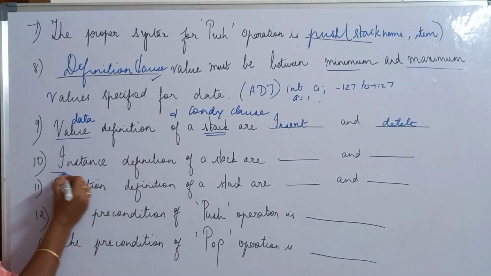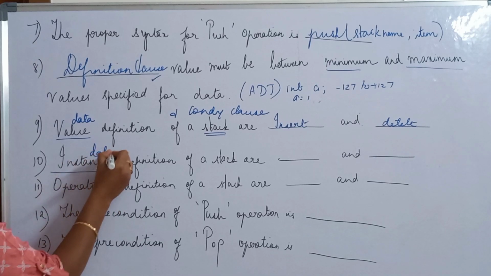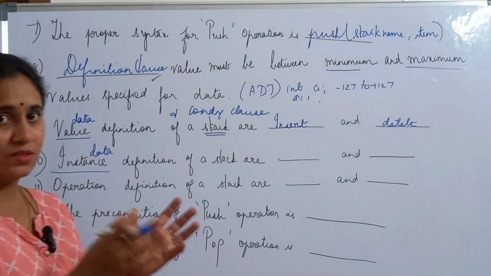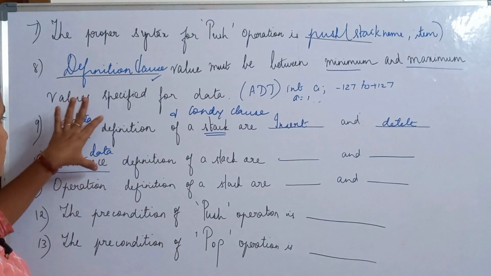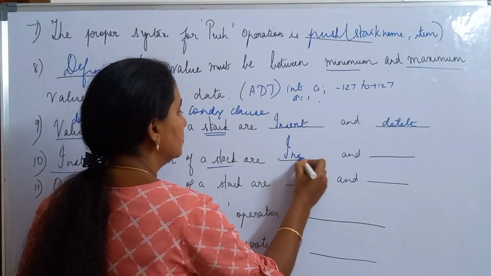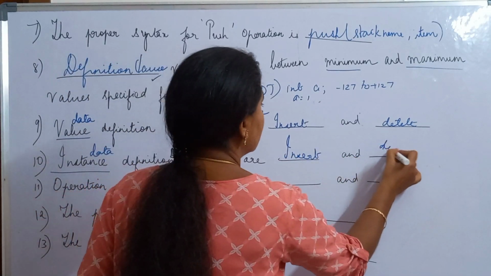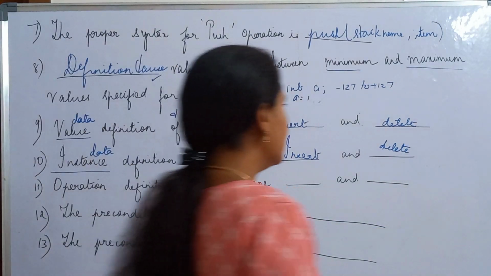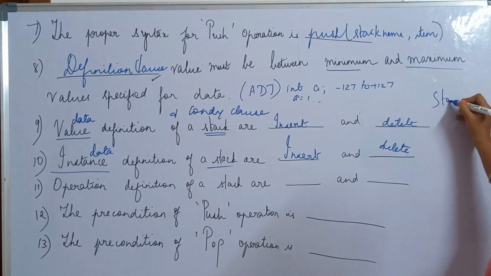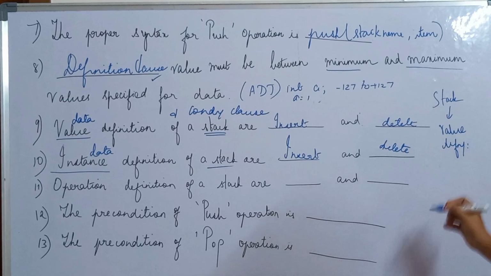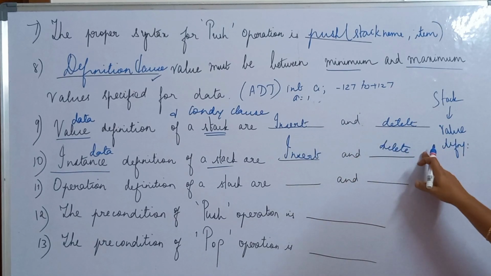So the instance is also the same data, what we are going to store at that instant of time. So if they ask both, the answer is also the same: insert and delete. For a stack, if they ask what is the value definition or instance definition, the answer is insert and delete.